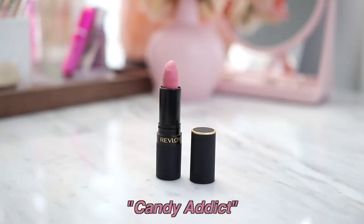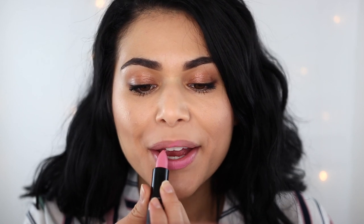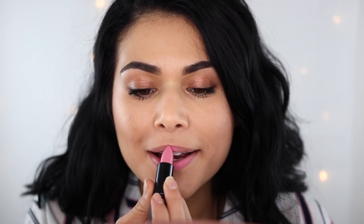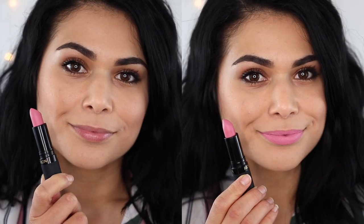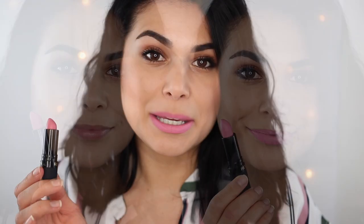Starting out with a bright pink from the Revlon Super Lustrous Luscious Matte Lipstick line, in the shade Candy Addict. It is such a beautiful powdery light pink — it reminds me a little bit of Saint Germain from MAC. This does have a flat matte appearance, but it applies very creamy and smooth. It glides on really easily without any lip tugging. This is just the perfect springtime pink, sort of like the springtime flower emoji.